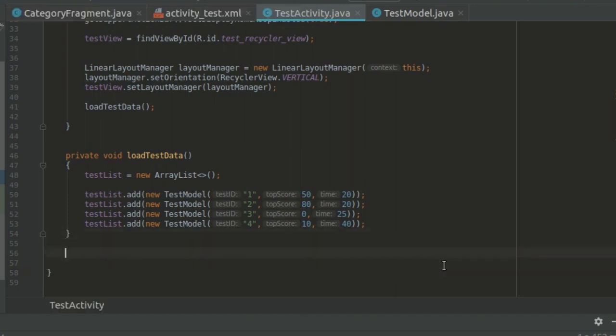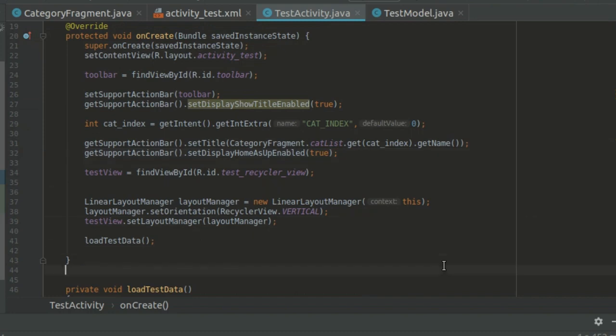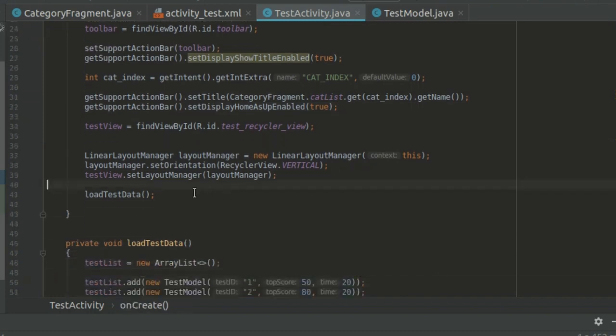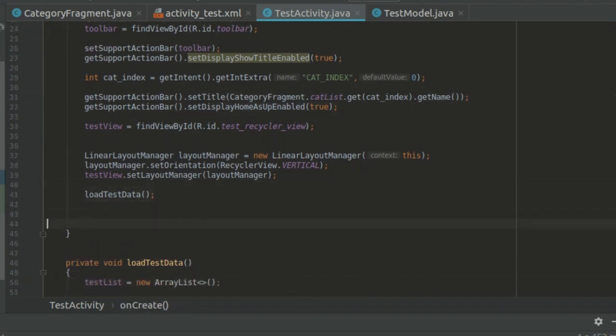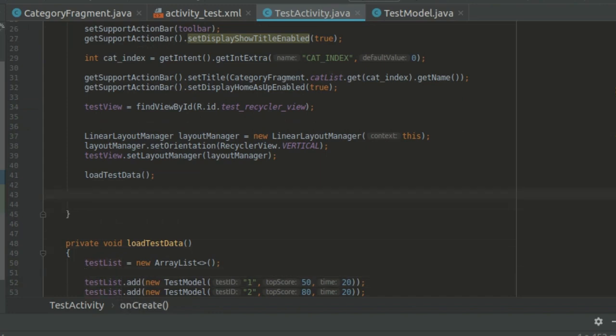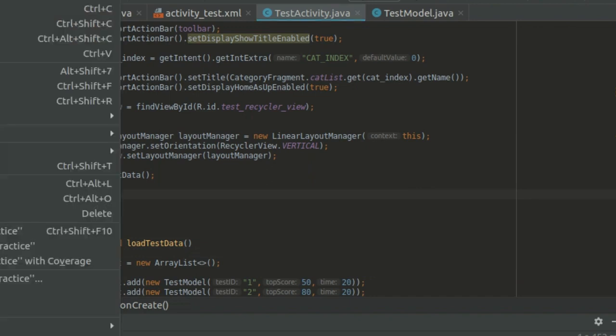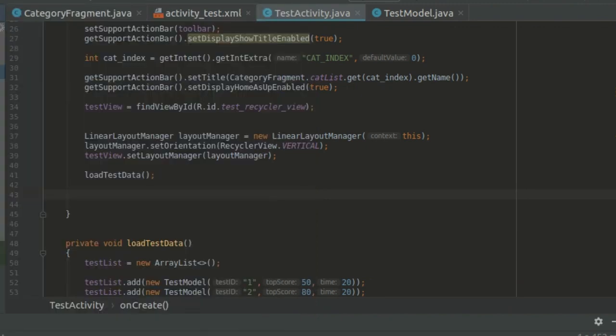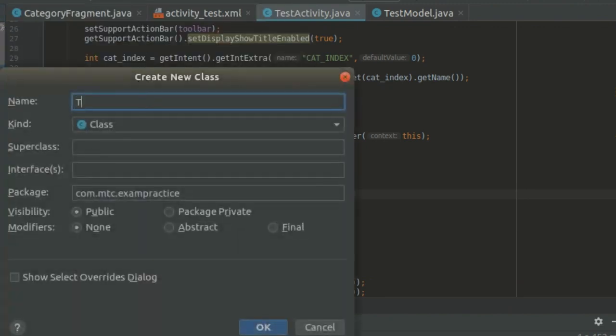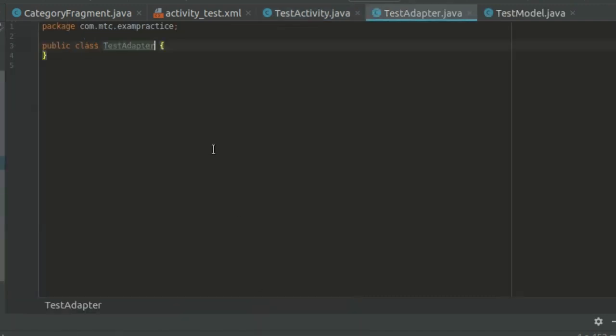Then what we will do is, after loading this data, we will set the adapter to our recycler view. So for this we need an adapter class. So create a new class, right click on this package name, new Java class, and name it test adapter. Click OK.